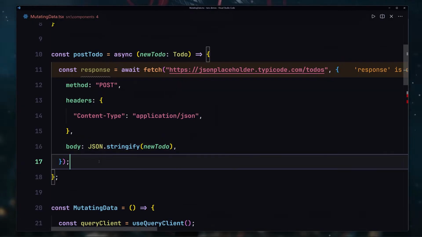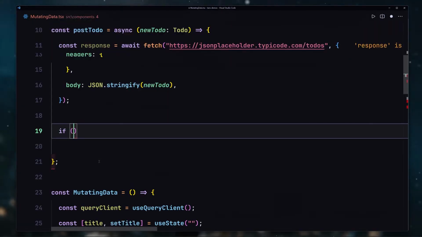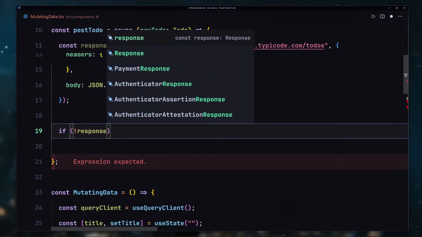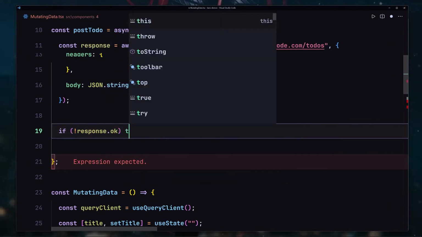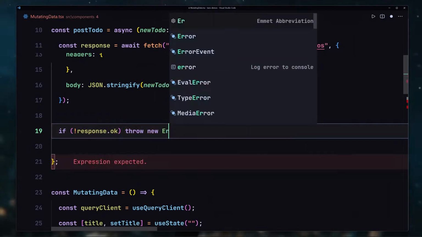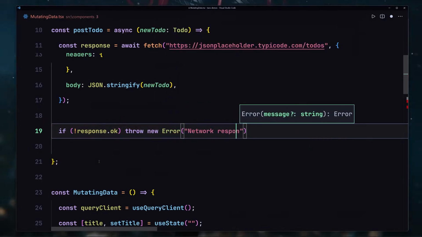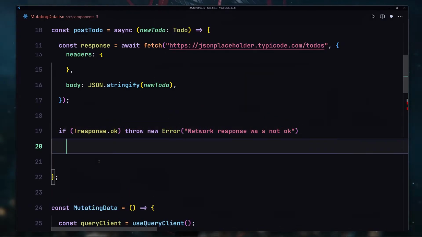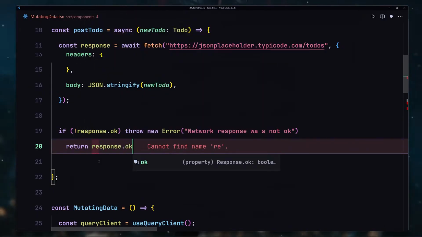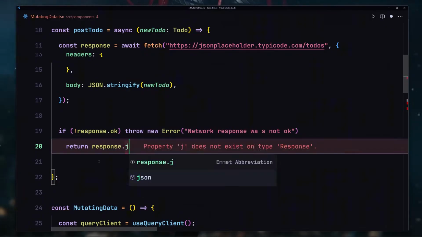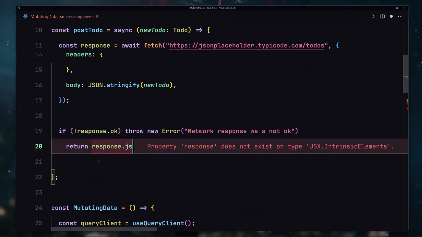And now what do we have to do? We have to check for the response. So if we don't have response.ok, in that situation, what do we have to do? We have to throw a new error. So I'll use throw new Error, and it's going to say "Network response was not ok". But if that's not the case, we are only returning response.json().